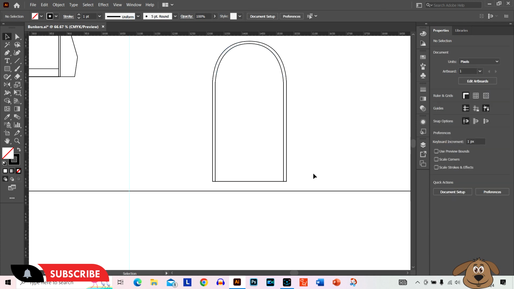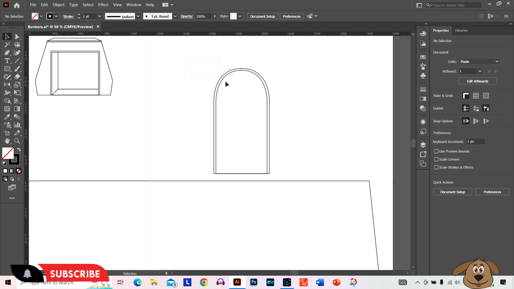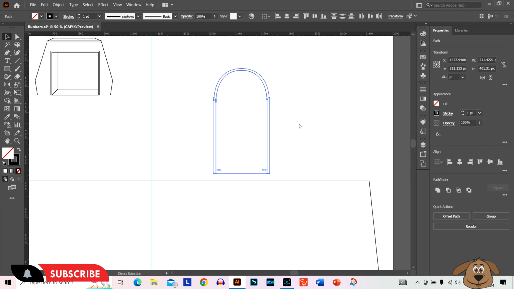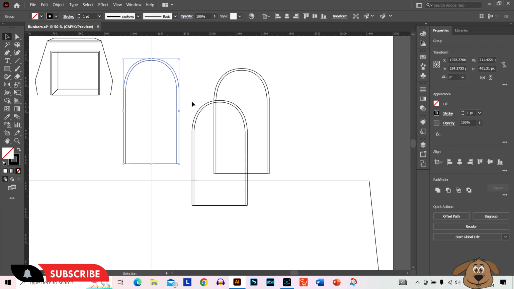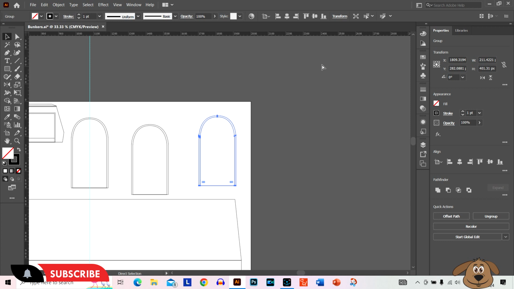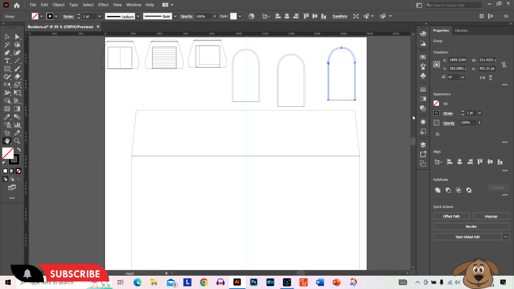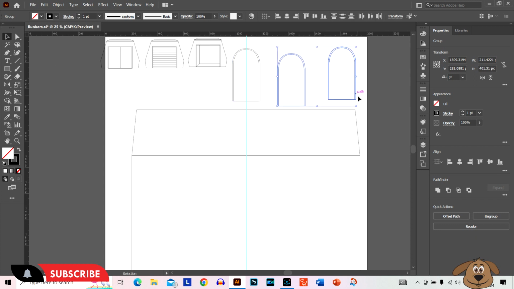Now I want to check this and make sure these are aligned properly, and they are. Select both of them, Control G, Control C, Control V, V. I want 2 copies of this. Now I'm going to show you a little trick that I use here in a second. You can see I have my nice building over here. Press H so I don't move anything. And I want to make sure these windows align when I add them. Now they're a little bit too big. What I'm going to do is scale them down just a little bit.